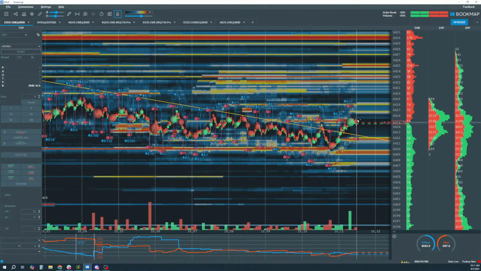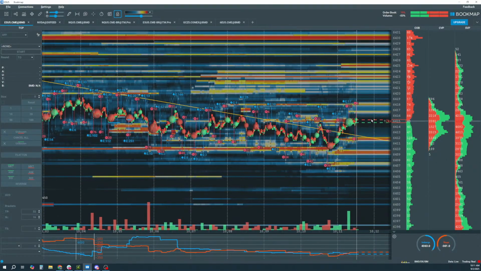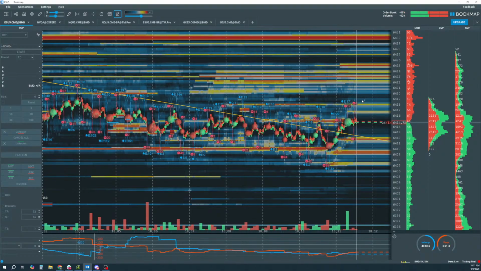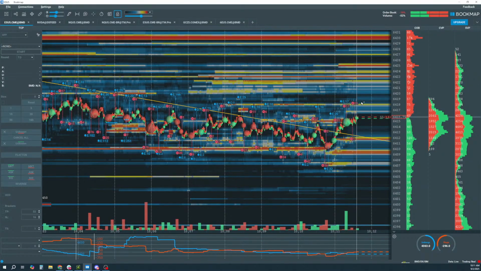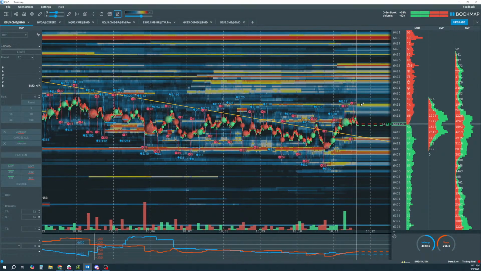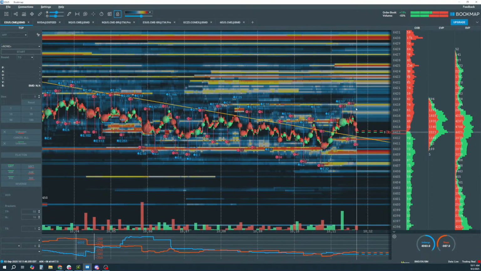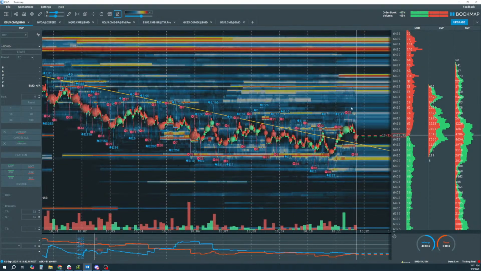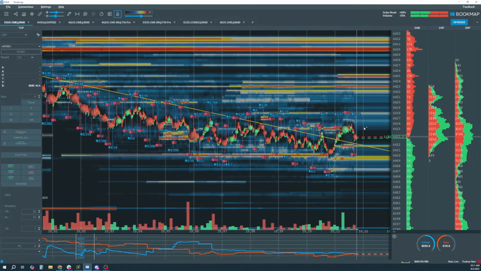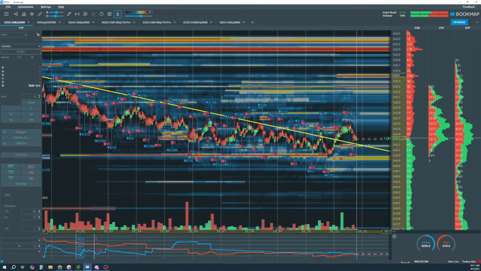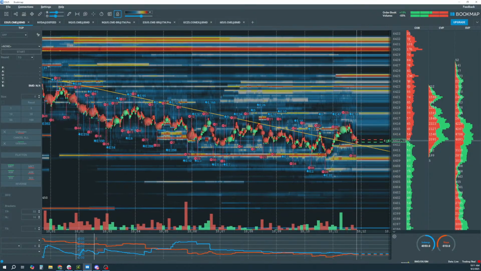Do we get more buyers back up, or are we going to get a move back in the middle here? Okay, this is kind of what we were looking for. Move back in, and let's see how far they can take it here.